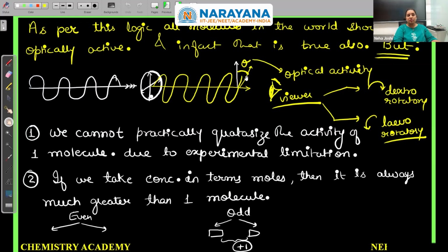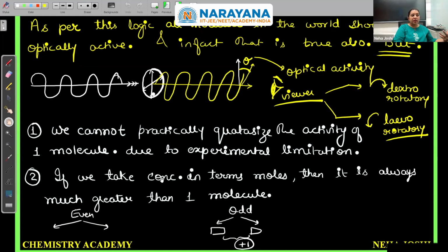But this value of rotation, like light was moving, I was observing through a lens from this side. If after placing this sample, I do not feel the need to rotate this particular lens to get the maximum brightness, I'll say the compound is optically inactive. If I have to rotate the lens to my right hand side, then you, as a viewer, will say this compound is dextrorotatory. If left hand, then levorotatory.